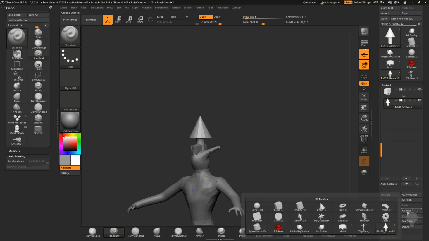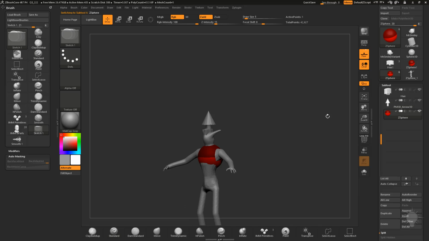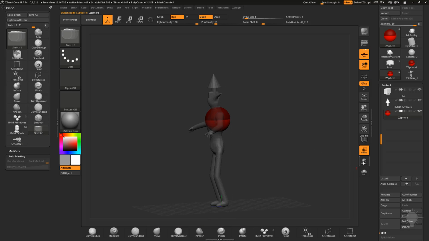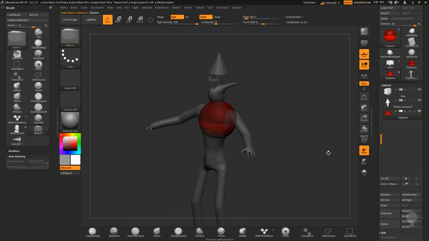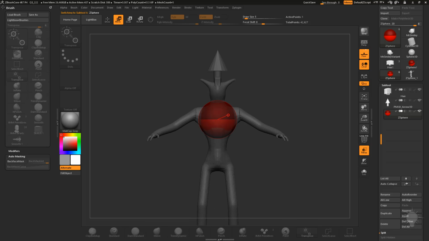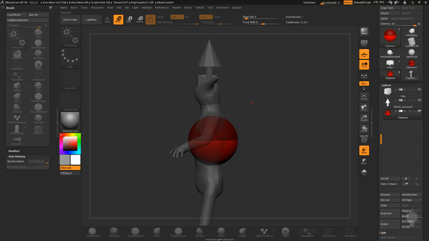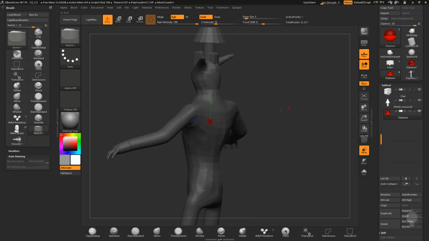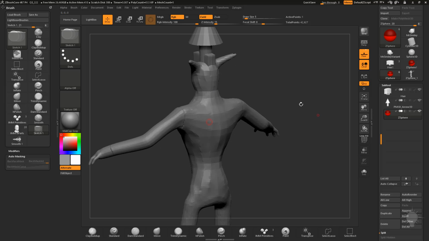Another thing you can append is a Z-sphere. So I'm going to append a Z-sphere. So we have a Z-sphere selected. I'm going to go into transparent mode here. And by default, is ghost on? I might have turned that on. But so here's transparent. And with transparent selected, we're going to also tap X or go across X symmetry. I'm going to hit W. I'm going to move this down, and I'm going to move this into his body, actually. I'm going to hit E and just scale this down and move it inside his body here. And then I'm going to hit Q, and I'm going to turn transparency off.